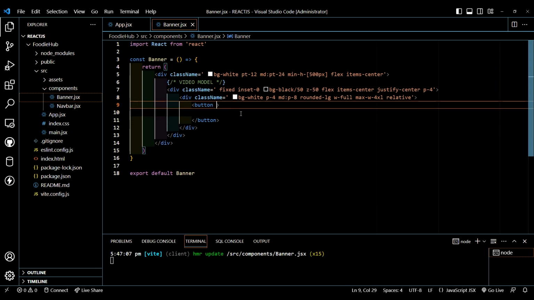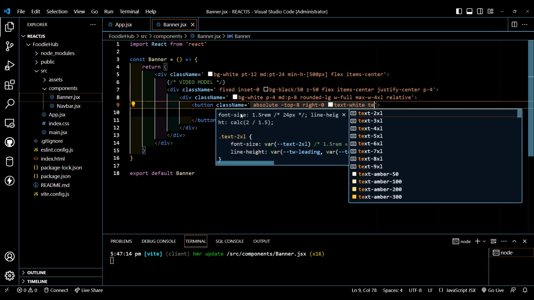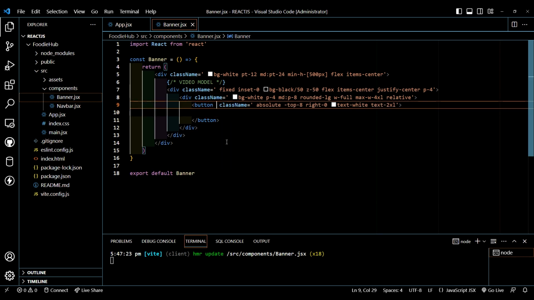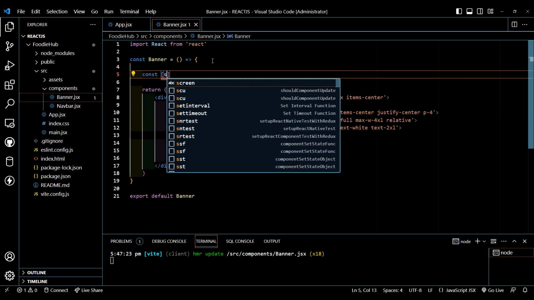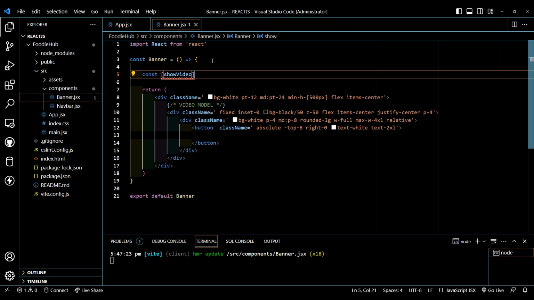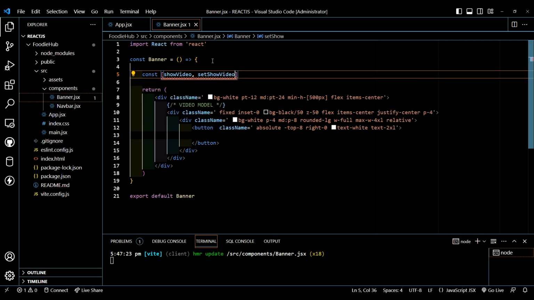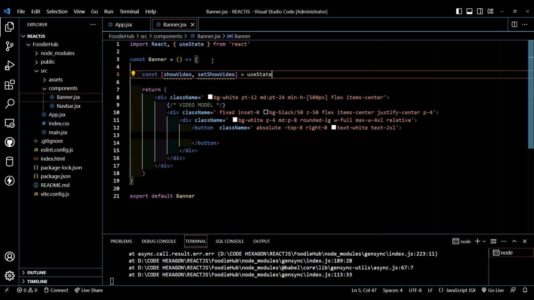Let's create button, give class name, position will be absolute, minus top 8, right 0, text will be white, text will be 2XL. Let's create a state that is const showVideo, setShowVideo is equal to useState, give value false.